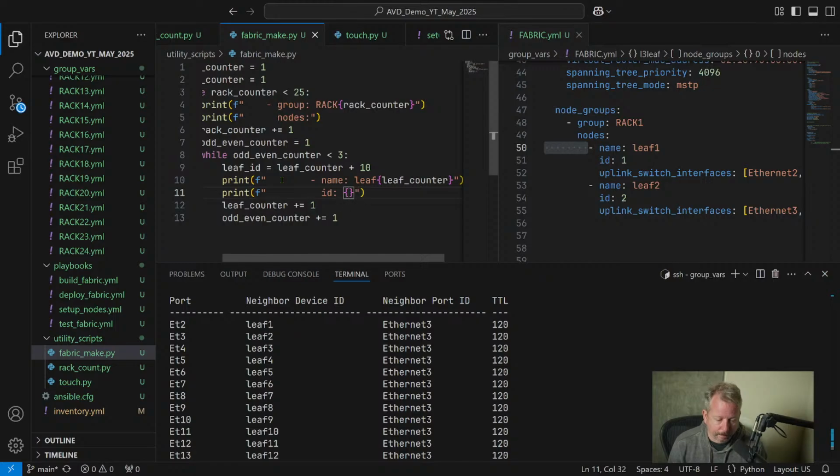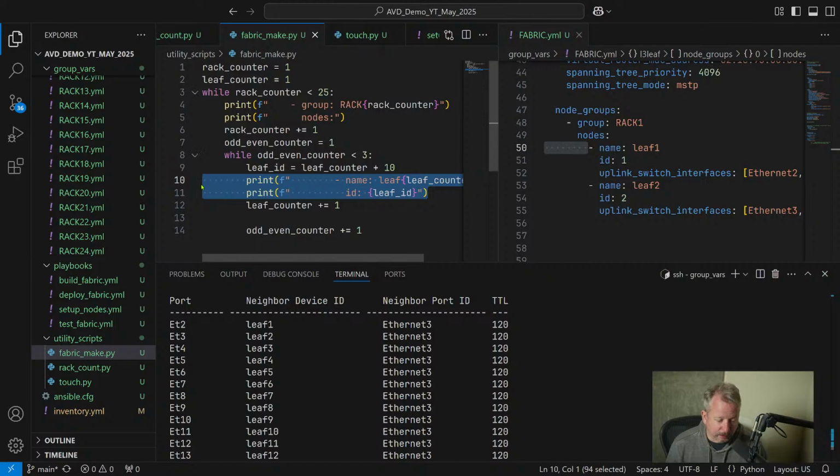ID, then leaf counter plus 1, and I'll just do this.